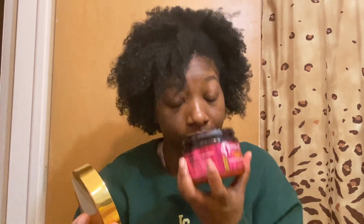So if you are completely brand new to natural hair, you obviously will always need a spray bottle. And here I have warm water, nothing mixed with it, just warm water. You're going to need a moisture product and then a sealing product to hold in that moisture. So I'll probably apply this DIY product that I made because it is moisturizing, and then I also add this on top because it smells good and it has pomegranate honey in it.